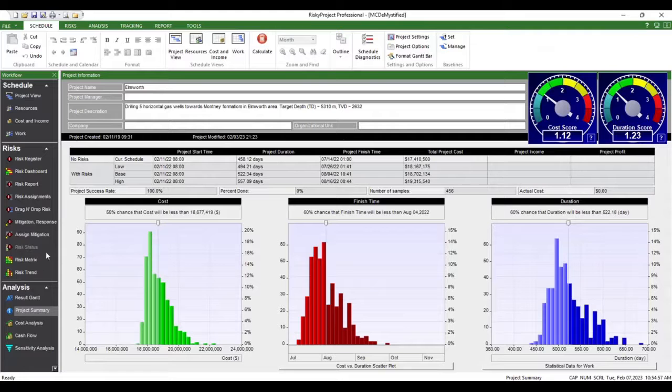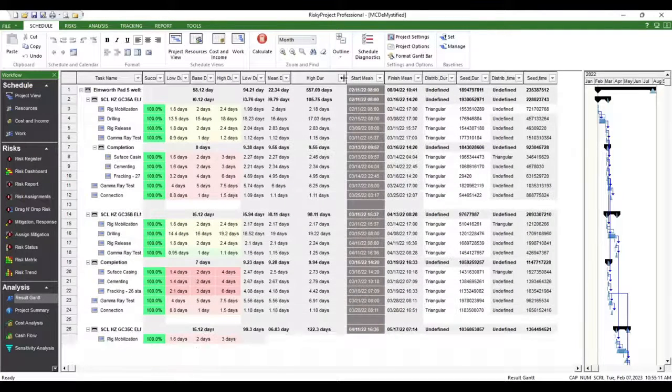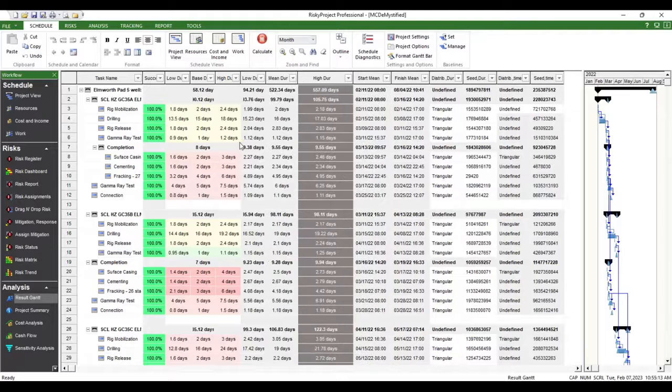We wanted to look at where we would put those. You can start to look at the result Gantt, and again, it's going to have that same information here. So we have 2 days if we're looking at. This will give you some idea.